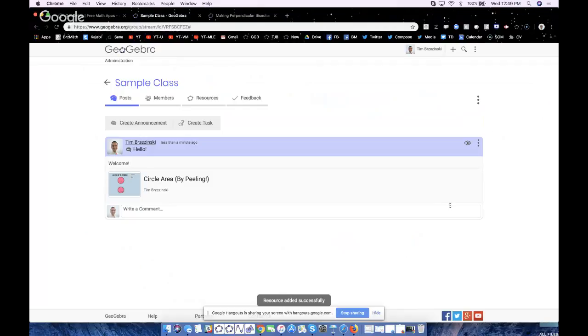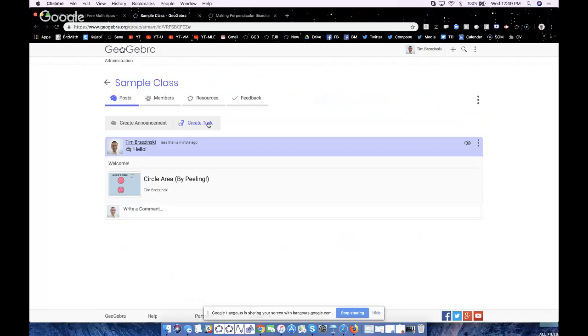It's kind of like a Facebook wall. You'll see that you can fill this up with announcements. Students come into the class or open it up and think, oh, what did the teacher post while I was at lunch? That's one way. But now what I want to do is actually assign what we call a GeoGebra task within the group.